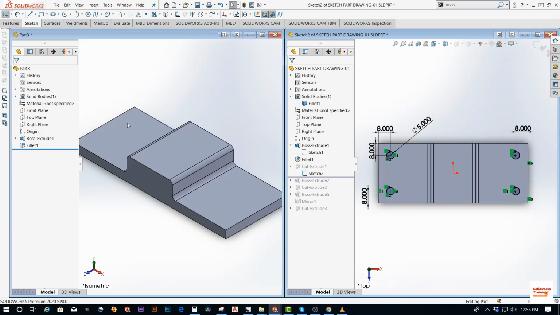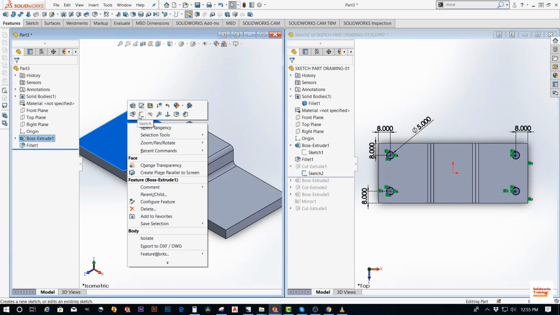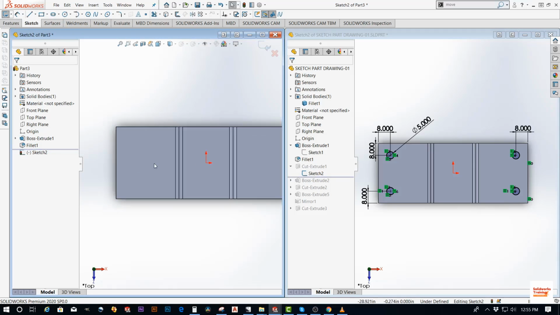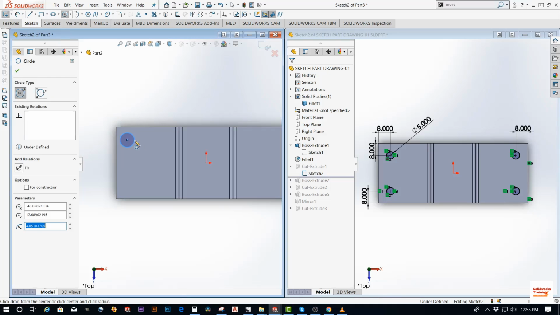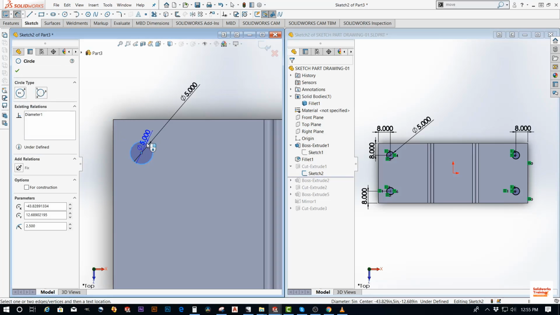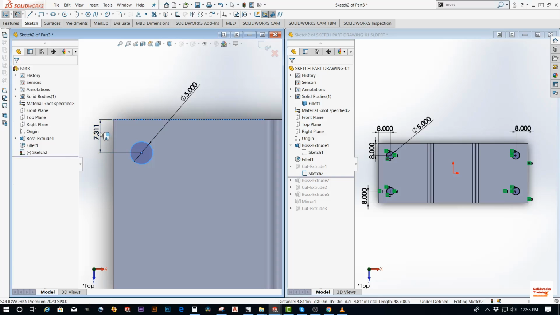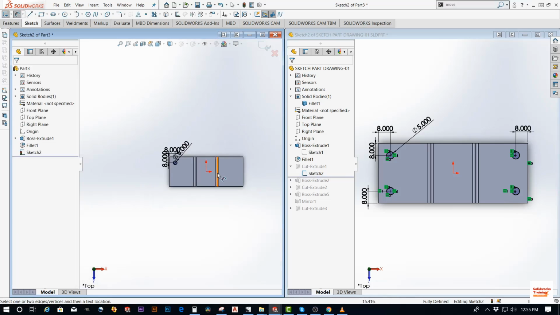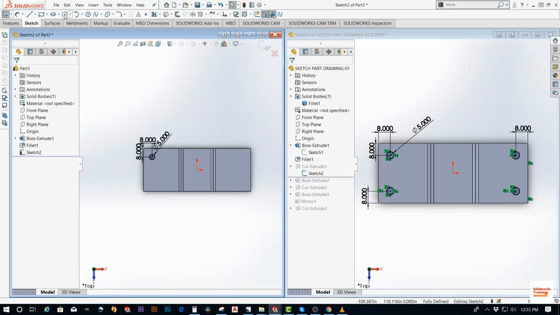So we'll do that. Select the surface and then select sketch. Go to the top view. So to make a circle, just go to the sketch tab and select circle and click, and then can add the diameter first, which is 5. We can add dimension. So click the circle and click the edge and add a dimension, which is 8, and then click the other edge and click the circle, 8 again. So we'll add the bottom circle.